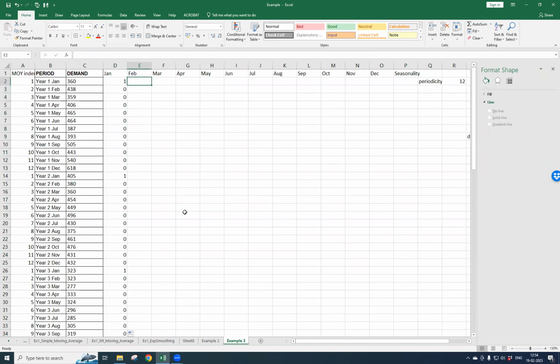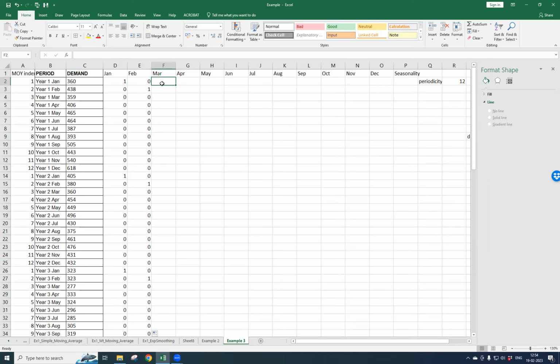By the same logic, what am I going to write as a formula over here for February? This is going to be nothing but: if this value happens to be 2, take 1, if not 0. Now, please note that this particular variable corresponds to February. So you will see that this follows the pattern 0, 1, all zeros, again 0, 1, all zeros, and so on, right? You see that this is 0, this is 1, and so on, right?